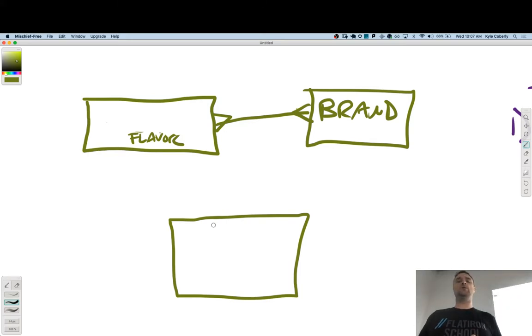Maybe. I think we can get more specific than that, though. Say more specific name we could use for this join table. Brand flavor. I like it.